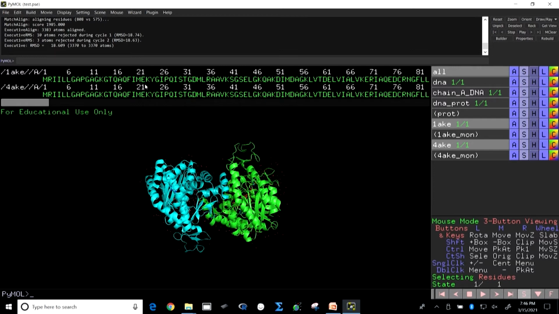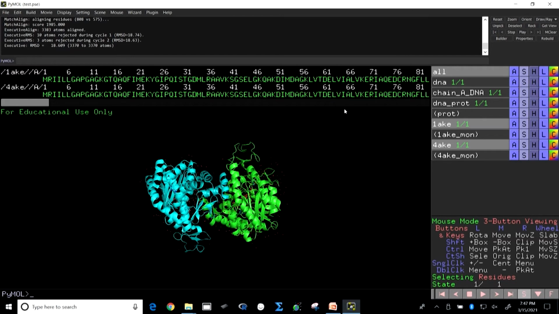Basically, put some time and you will realize that 1AKE and 4AKE are representing the same molecule. So, why do you get such a high RMSD? Because we didn't take care of a fundamental aspect. I made this mistake so that you all remember a very, very critical thing about the structures. What is that critical thing? The critical thing is about the symmetry.